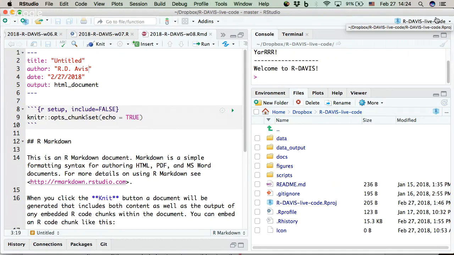All right, sorry, derailed. No, that's all super important stuff. Right, so I got to this particular script file by double-clicking the Rproj file. So go ahead and do that for the Learning Tidyverse repository. I think this will be the last week that we're working with that, and then we'll create a new one next week.